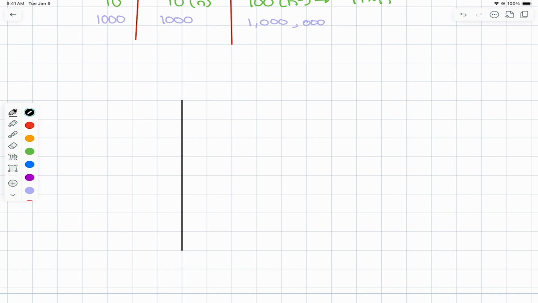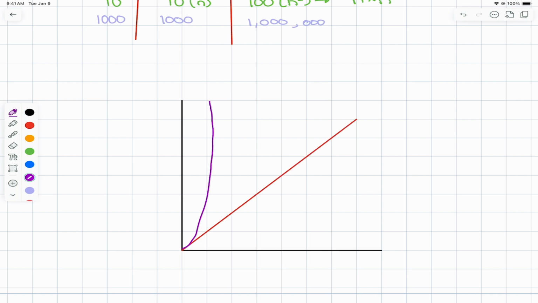Let's go ahead and draw a graph. If we were to label our graph, 0, 1, 2, 3, 4, 5, and so on. What we can see happening with our red line here is, if this is keeping track of our n values, and this is keeping track of our step values, let's look at the red line.